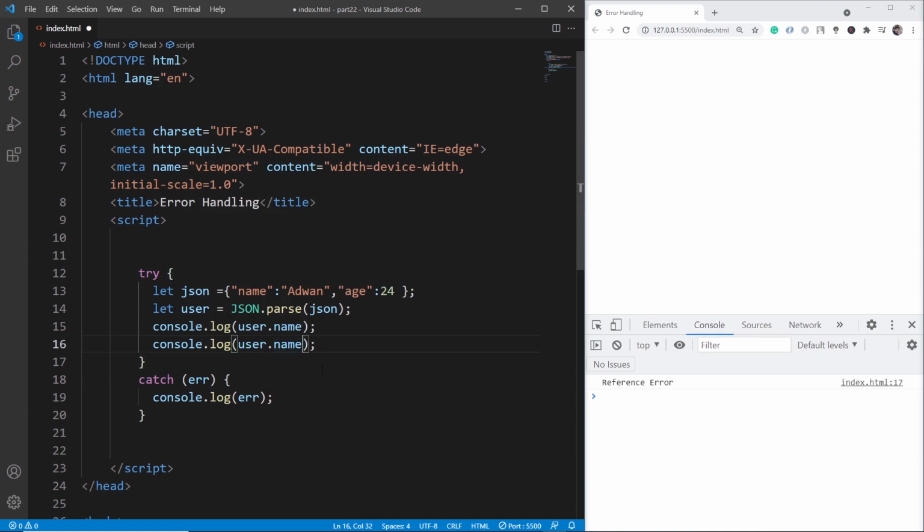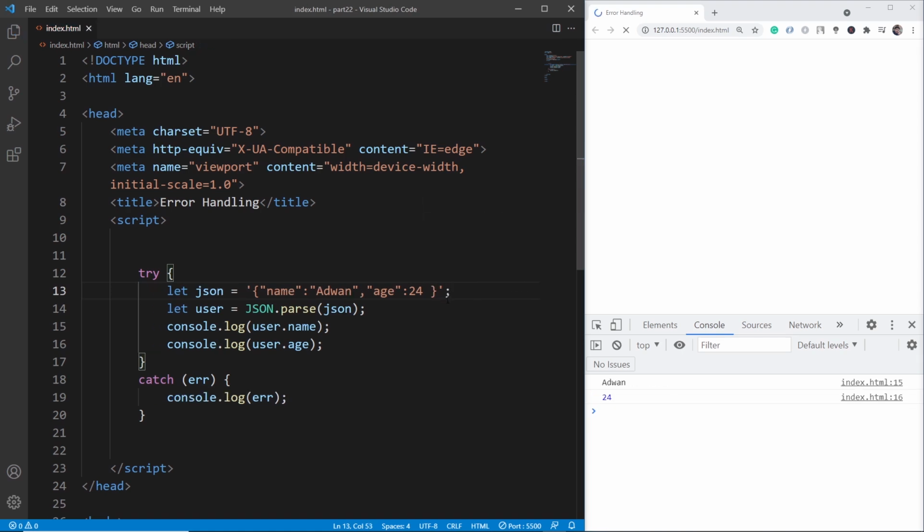So I duplicate this line, user.age. That's it. Before I save this file, we need to move this JSON code inside quotation marks. Otherwise, it acts like a JavaScript object. If I save this file, here you can see the student name, Adam, and his age, 24.